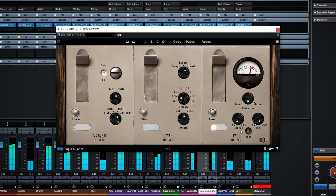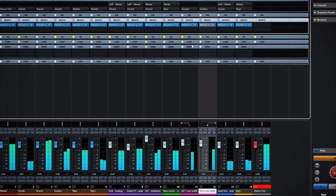Okay, let's do a comparison. Here's the raw recording with all V76 U73s disabled. And here's with all of them enabled. And off. On. And off. And on. The Neold V76 U73 offers a great sound and adds another flavor to the ever-expanding palette of compressors and preamps available.